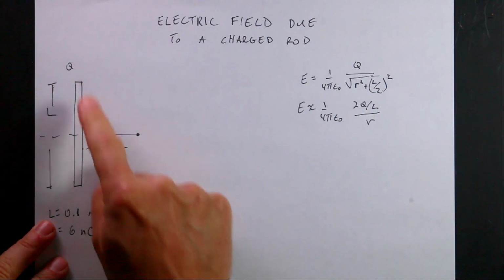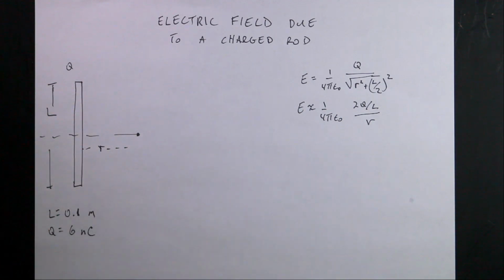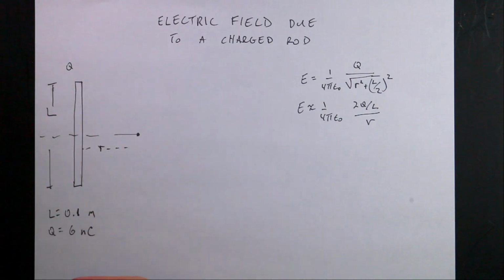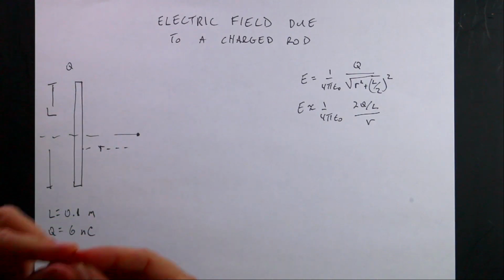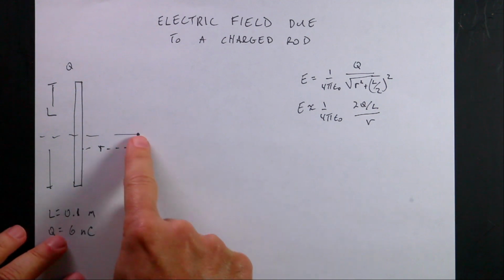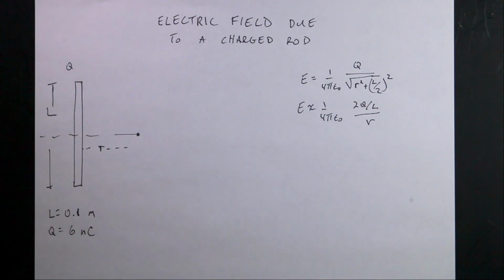This is a rod of uniform charge density, and this is a classic problem that you would do in your calculus-based physics course. You would break this into tiny pieces, let the piece size go to 0, create an integral, and get an expression for the electric field a distance r away from the center of the rod. So we're going to do this.